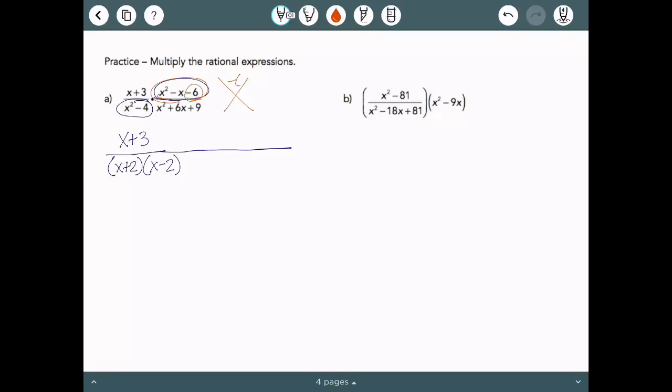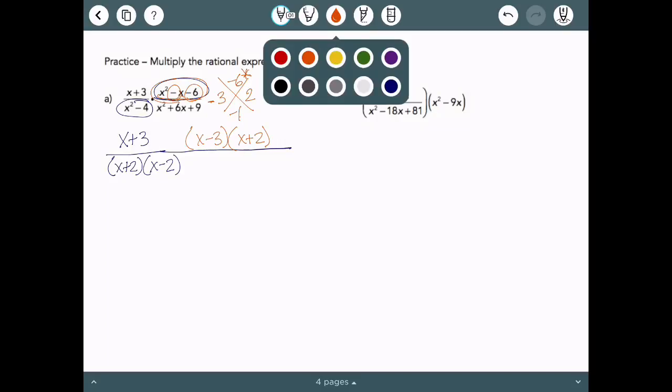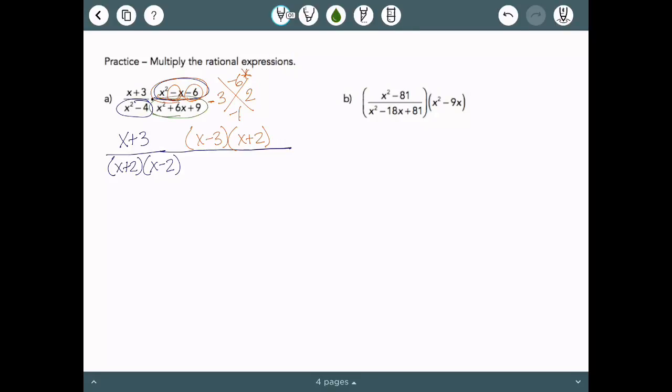I have negative 6 on top and negative 1 on bottom. I'm going to look at that. I'm going to say multiplying to get negative 6, that's probably 3 and 2. I need a negative 1, so I'm going to put negative 3 in front here. So I have x minus 3, x plus 2. On the bottom, switch one more time in our colors. On the bottom here, I have 9 on top and 6 on bottom. Multiplying to get 9, adding to get 6 would be 3 and 3. So I have x plus 3 times x plus 3.